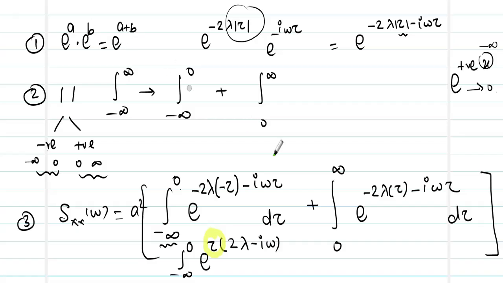Now in the second zone, what happens? You have the limit as infinity. When you have infinity, you will have to keep your exponential as negative. So you will have to pull minus tau outside. When minus tau is pulled outside, what you will be left with is 2 lambda. Since minus has already come outside, this will become I omega.